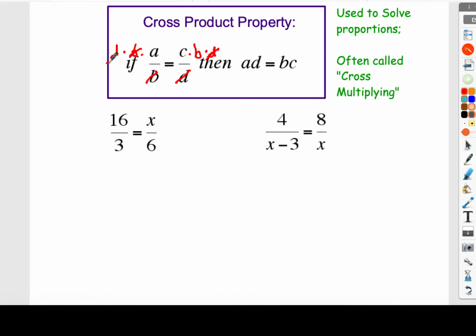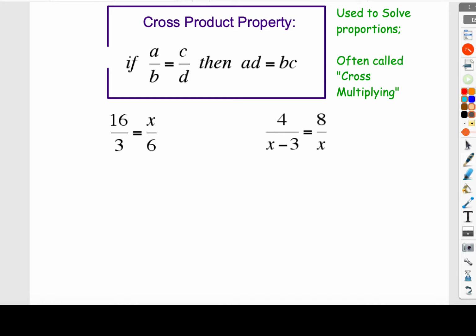And notice what we end up with. We have D times A and C times B left over, and we don't have any more division to worry about, right? It just makes a quick and easy way to solve a proportion. So let's go back. Let's try that with our simpler problem down here at the bottom, right? Let's try that out. Okay.